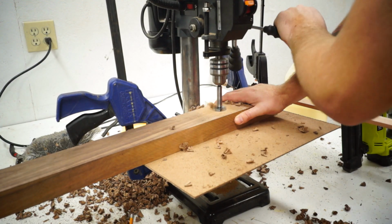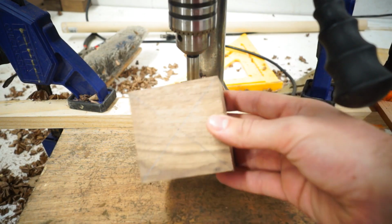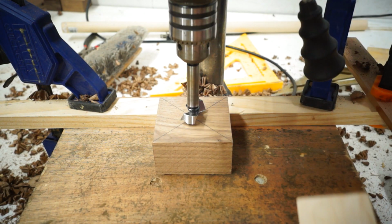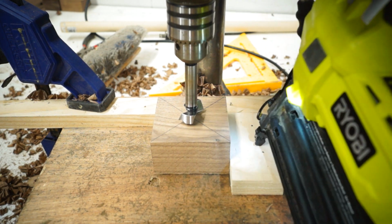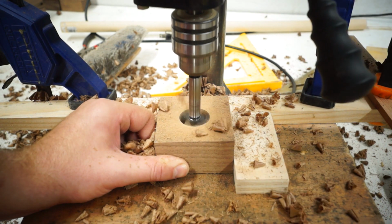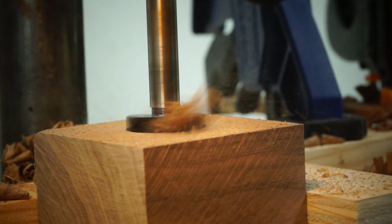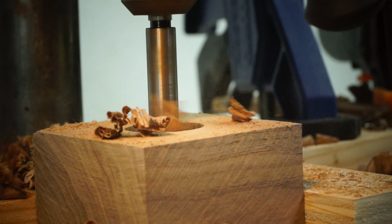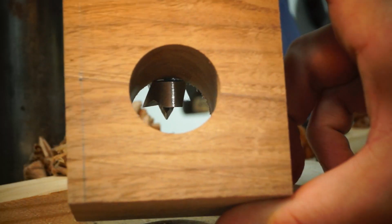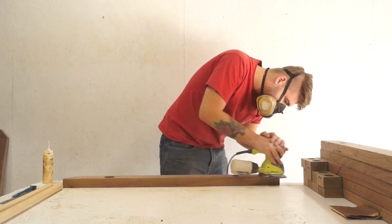Once I drill one hole, I can move it to a new location. That way I always have a fresh board underneath my hole. Then I got a spacer block, found the center of it, and set up a new stop block. That way I could drill a hole in the center of each of my spacers. And with all that done, I could go ahead and sand everything up to 220 grit before assembly.